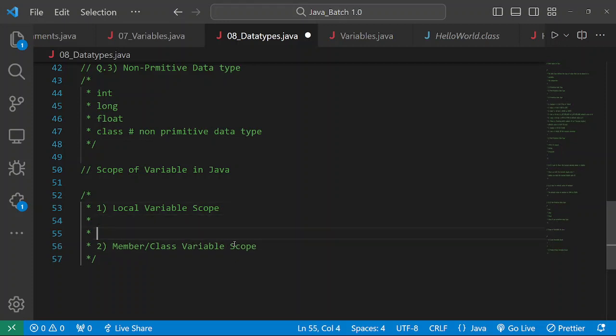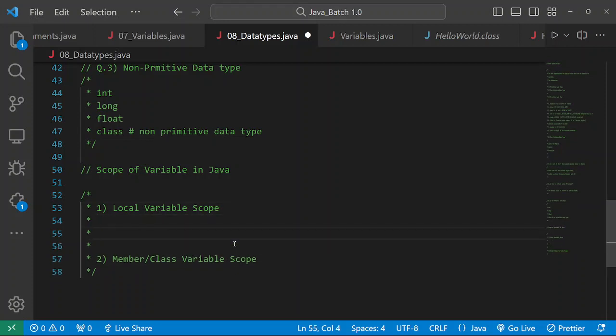So let's first discuss the local variable scope. In local variable scope, a variable can be defined inside a block, method, or body. In the OOP concept, that is object oriented, we basically declare it in a constructor. If at this point you don't know constructor, no worry. Whatever you declare inside any block, that variable is called a local variable. It means this variable cannot be accessed outside the method.